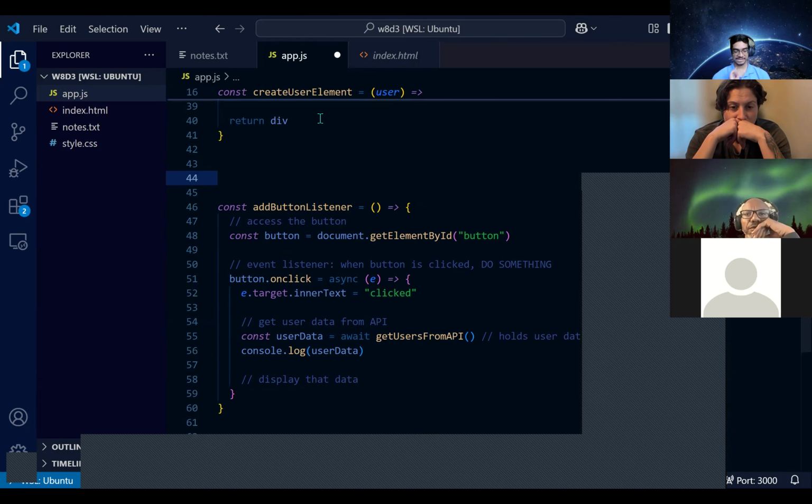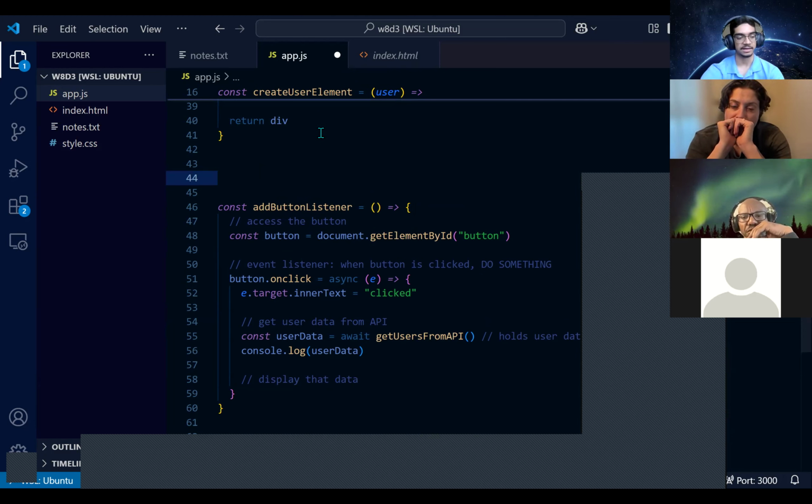Perfect. So I heard you say iterate. Sounds like a for loop. And just for that, I'm going to create a brand new function because I don't like creating very complicated functions if we can break them out. So let's go ahead and define a, what do I want to call this? Let's call this draw users.